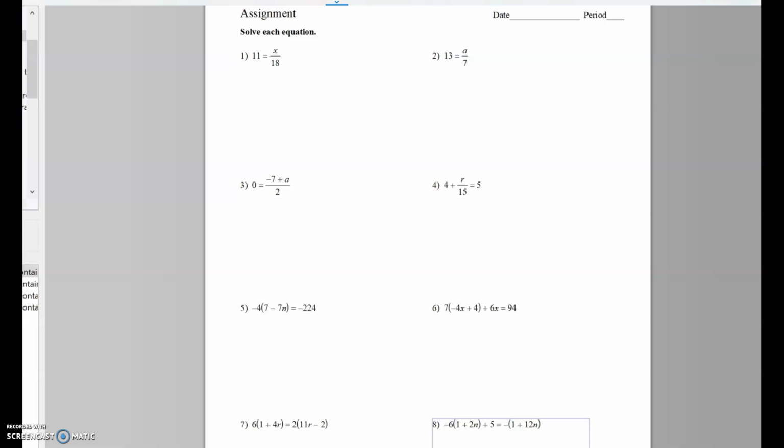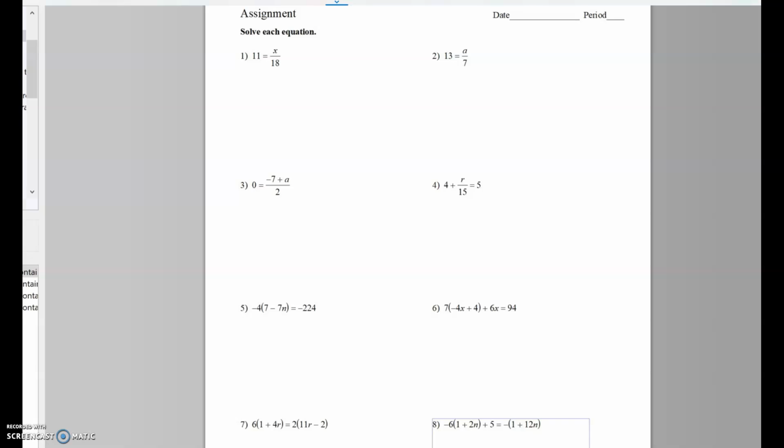In this video, we're going to recap everything that we've done so far in Unit 2. Unit 2 is all about solving equations. We started off with really simple one-step equations. We transitioned to two-step, and most recently we've been doing multi-step and then variables on both sides. This video should help you prepare for the quiz that you're going to be taking in class this week.